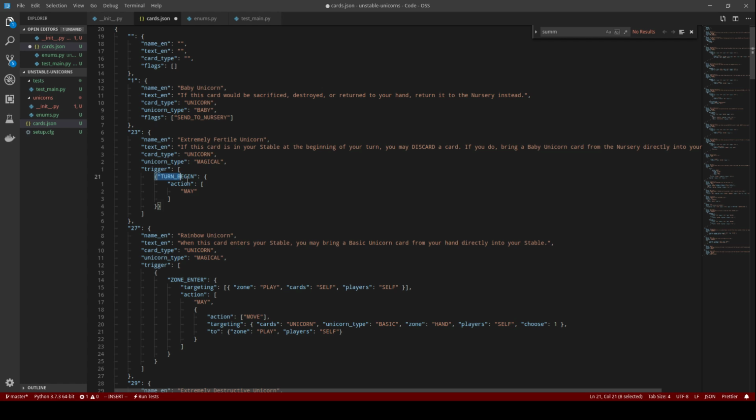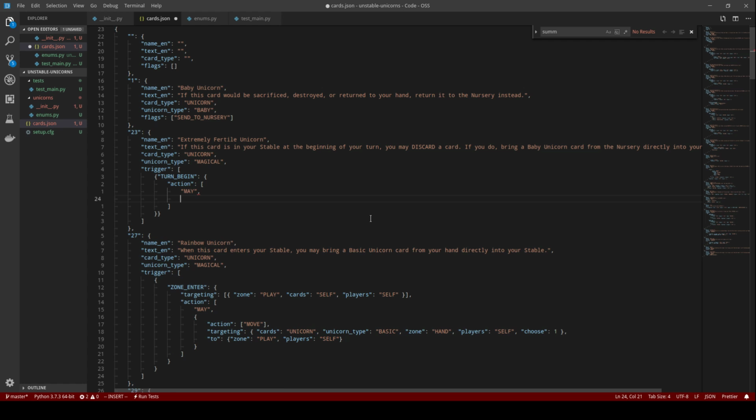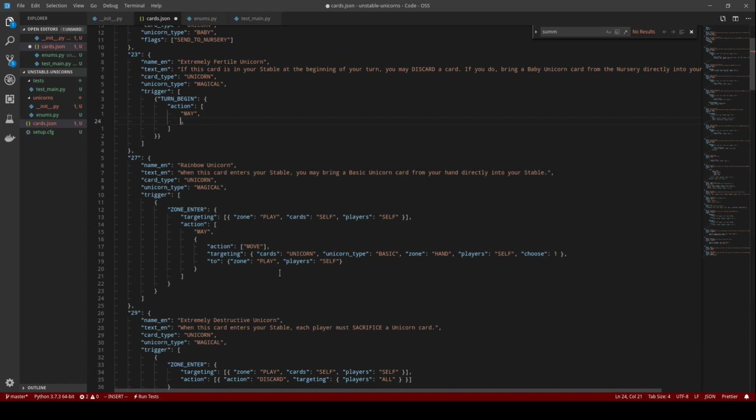More specifically, a turn begin trigger can't happen on a card that's not already in play. So this actually feels like one of the English is more verbose sort of cards. This is kind of implicit, I think. So on turn begin, you may discard, which is going to be action discard.